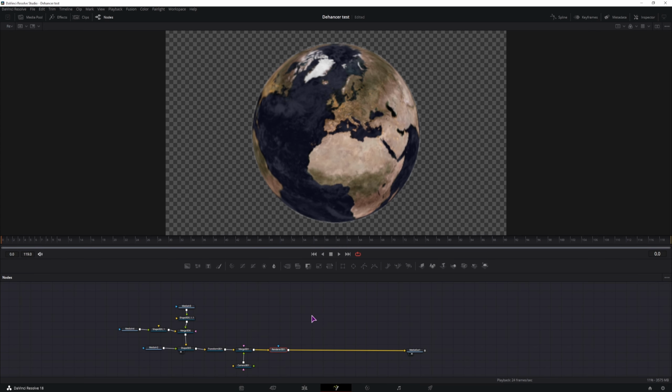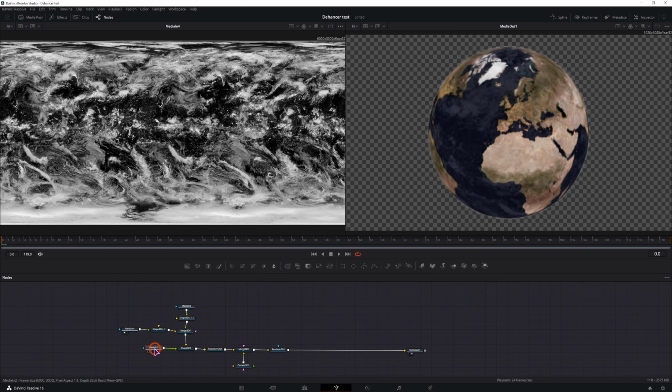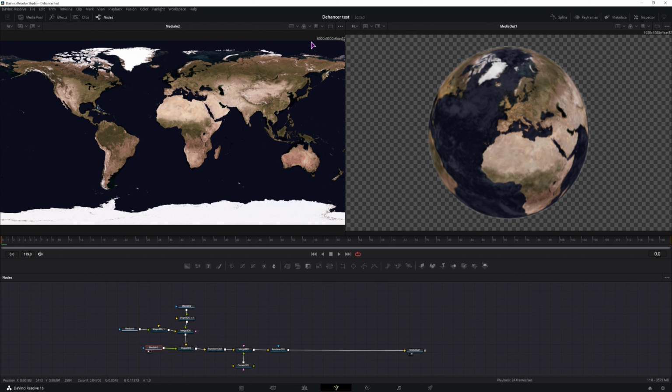Now I have here a simple composition of a planet. To make a simple planet, you'll want to download the texture. It can look something like this one. The resolution of this texture is 6000 by 3000 pixels. It doesn't have to be this big, it just has to be seamless.